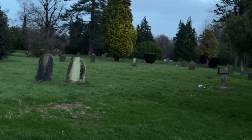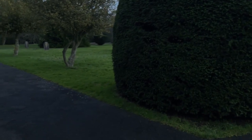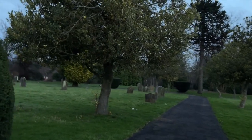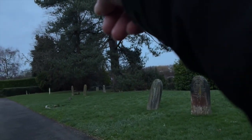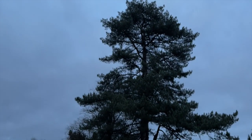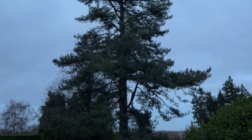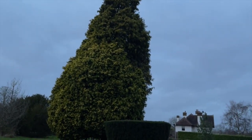I think this might be the older part. I don't know, obviously. I've never been here. I've never seen so many bushes in the whole of my life, and well kept. They're shaped, aren't they? Even the trees are well kept, trimmed back. The height of that one. That's probably dinosaur size, probably like 200 years old, it could be. For it to get to that height, even 100 years old. That one's just as tall, though.